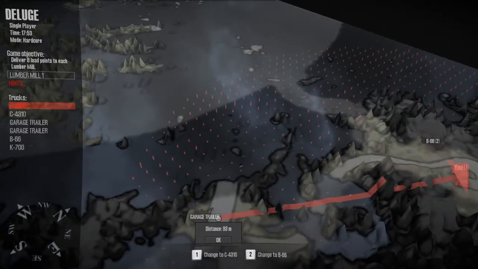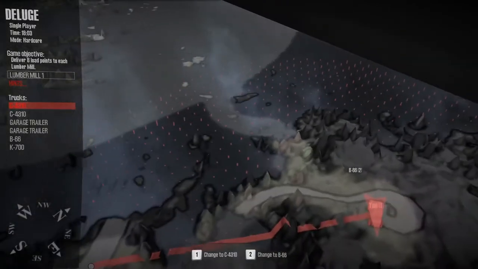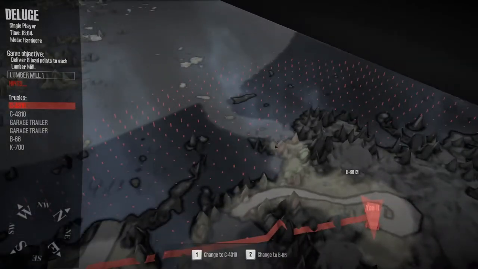the display here on the map, we can see how deep the water is. So there's an option of coming across here and going around here, but there's a bit of deep water. Or we could come back this way and then just cut across the same way we did with the K700 in the last episode. So that might be a possibility.